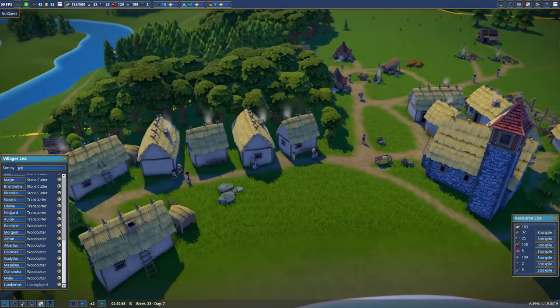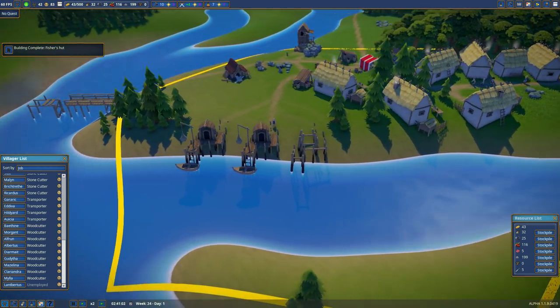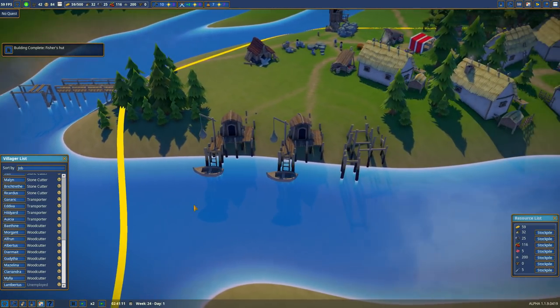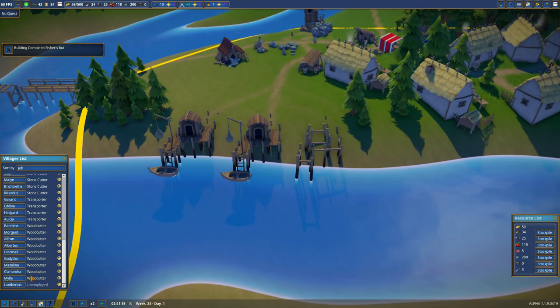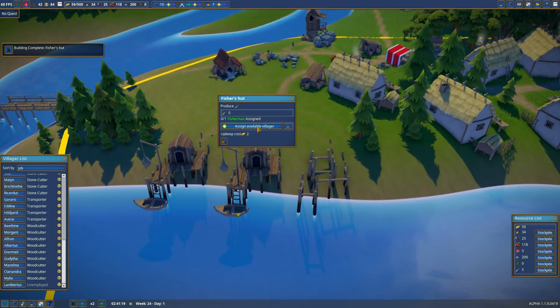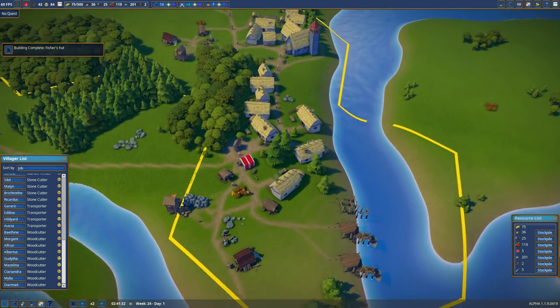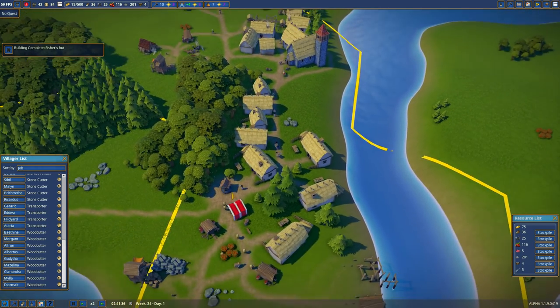How's the plane? Oh, we got 5 fish already. Where's the boat? I didn't even see you. That's amazing. And Lant Bertus. Also fish. Right? So we got fish started. No quest yet. No bread yet.